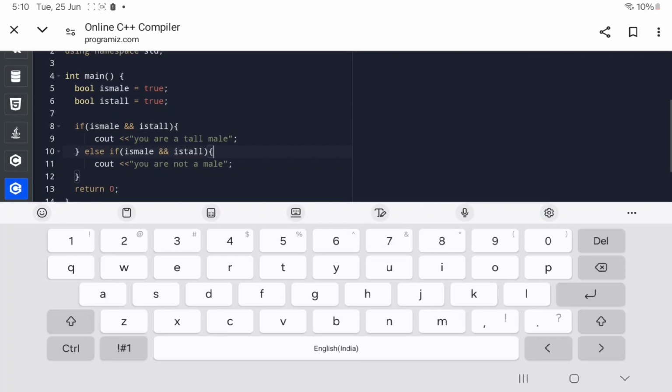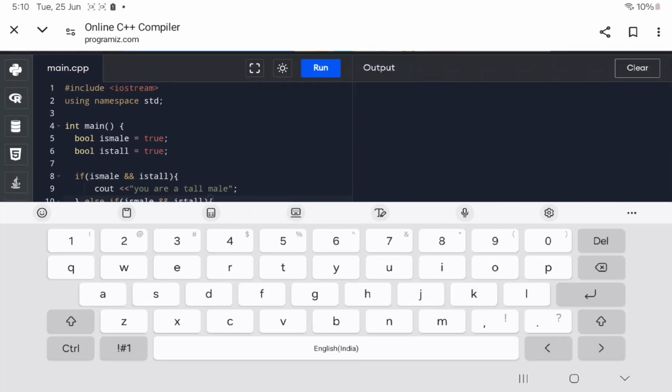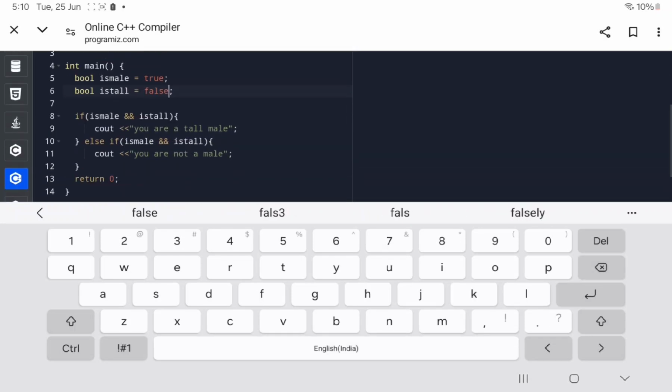Now here, if is tall is set to be false, then I will write you are a short male.